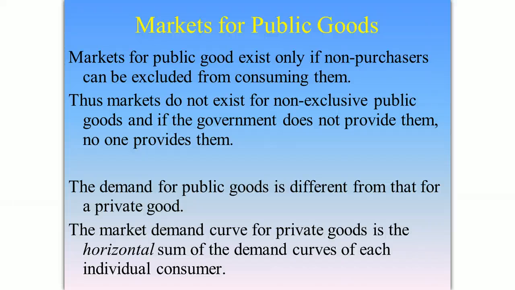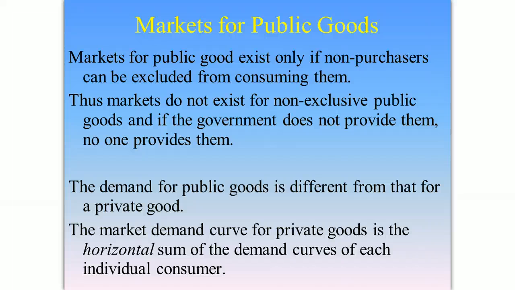So how do we have a market for public goods? How do we get a market for light? Is there a market for street lights? Or we can extend it onto a market, say, for television signals. Much the same as a light. If one person tunes into a TV signal, they can use it. 10, 100, 1,000, 100,000, 1 million people can tune into the same TV signal. The good is not rivalrous. Once it's provided once, any number of people can use it.